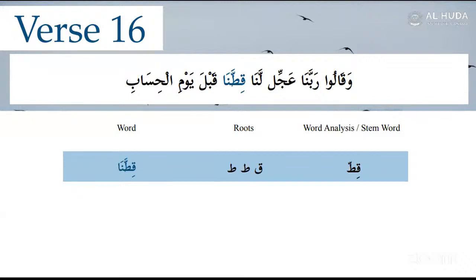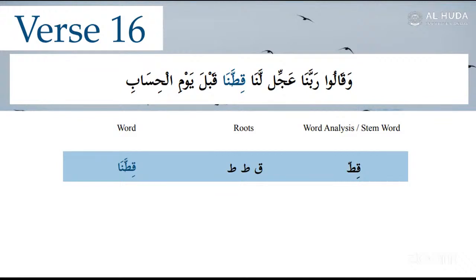So these ashraf amongst the people of Makkah, the elite, the disbelievers, were saying to Allah to rush their audit. That's what they're saying. And to show it to them before the day of judgment, so they can see what they owe and how they're doing. And this they were doing, of course, by way of mockery.